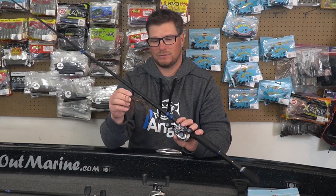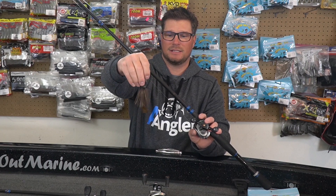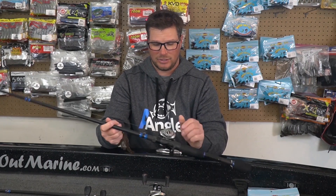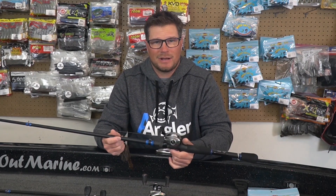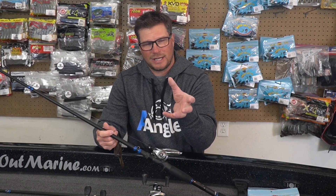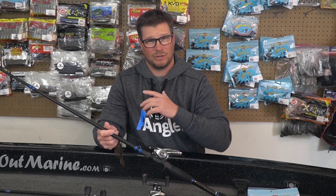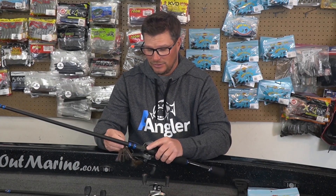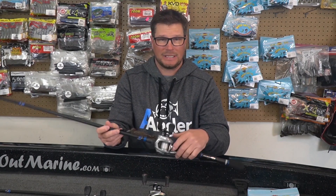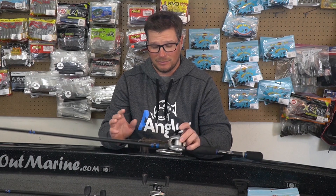So I found those fish with this chatterbait using a Beaver Balls. I think this is a 3.8 Thunder Cricket. I was throwing it on the rebound. I'm kind of a rebound guy for chatterbaits in the spring because I feel like they eat it so slow and they kind of come at it and don't really fully commit to it. I really want to set that hook slowly — I want a slow reaction to it. So this is just a rebound, 15-pound P-Line test Beaver Balls. That is secret bait number one.